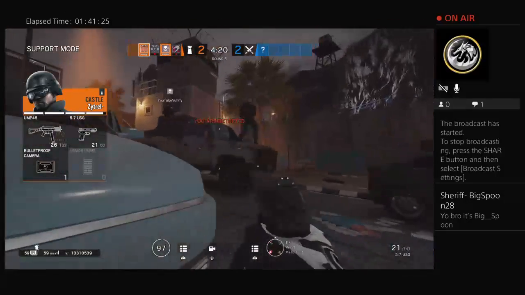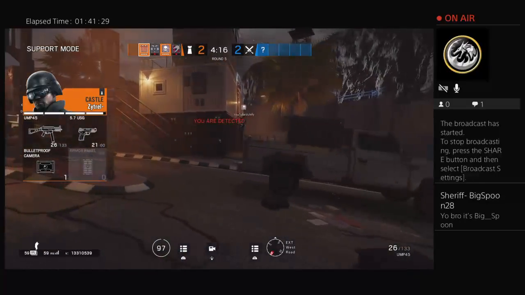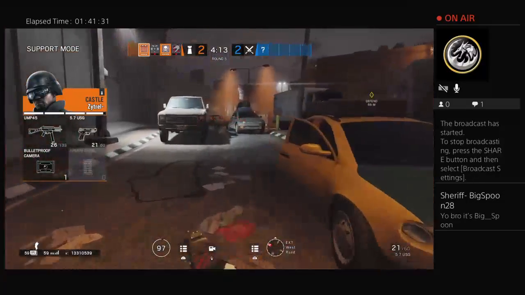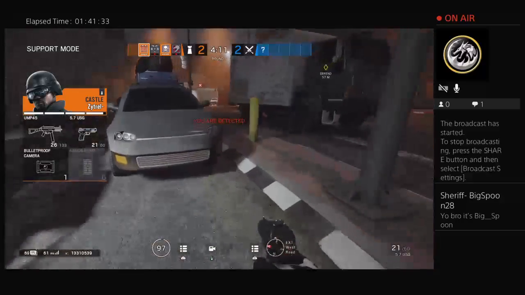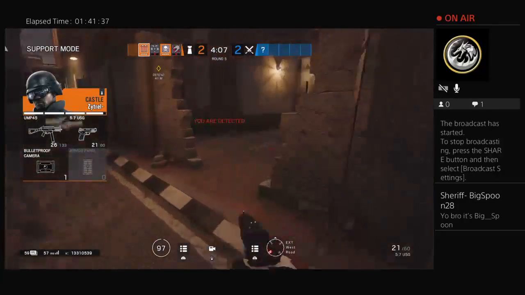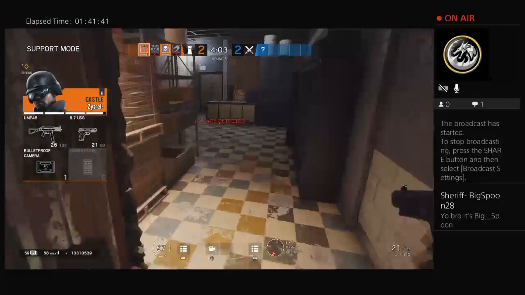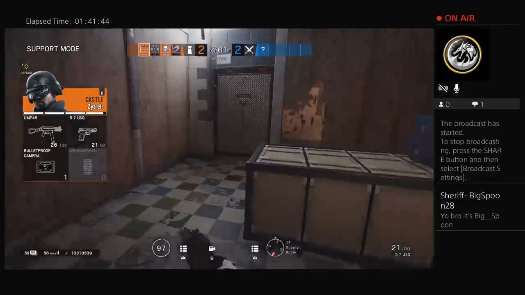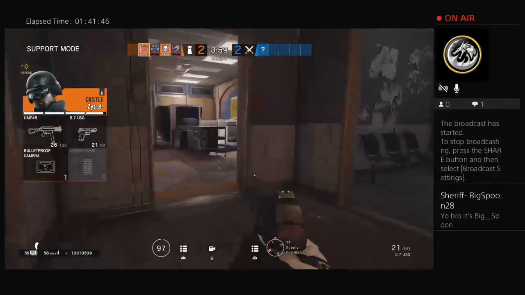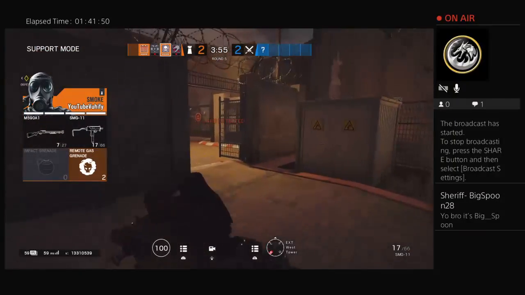Yep, there we go. Yo, cross the border. Cross the border, Castle. What do you mean? Castle, cross the border. You can't just... Oh my gosh, that's... He just outsmarted you, bro. Oh, God. Your location has been compromised. He just stayed on the ladder until you left, bro.